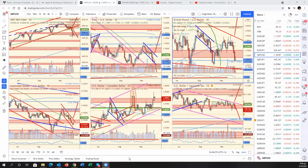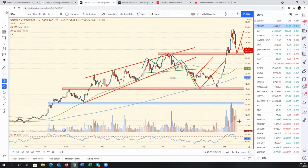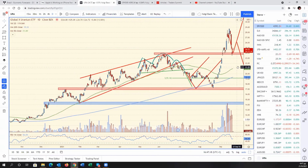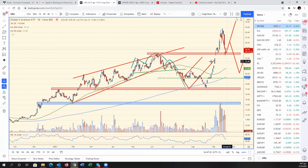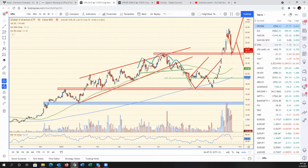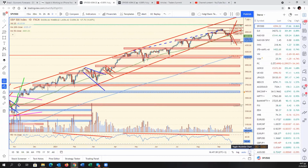Let's see. Our friend Chad says, nice open on the URA ETF. Remember, we're looking at that. Yes, got long at 2380 and it's 2470 now. So I'm tempted to take 4% profits in a day, but I'm just going to run it for now with my stop at break even and who cares? It is a good trade, even if this is a corrective rebound and there is another leg to the bigger correction, you might still be able to squeeze even more towards like 25 and a half, 26. I might be trailing my stop, but at the moment it's up 4%. I've moved my stop to break even and moved to the next trade, basically.